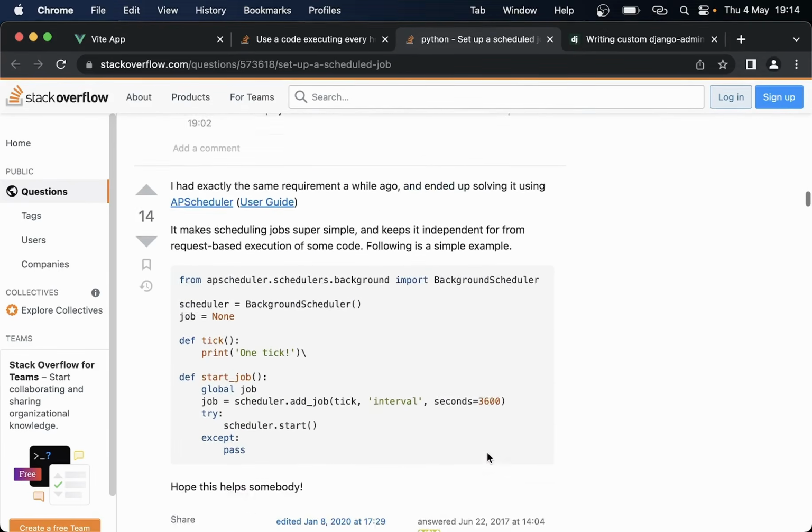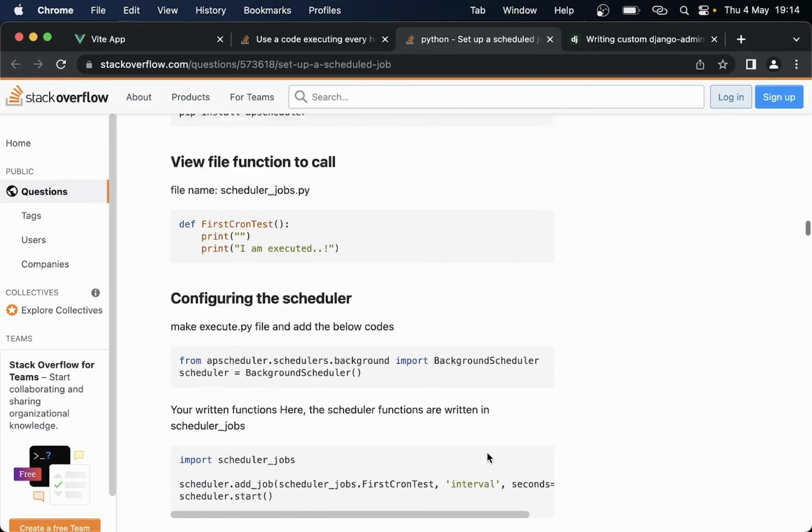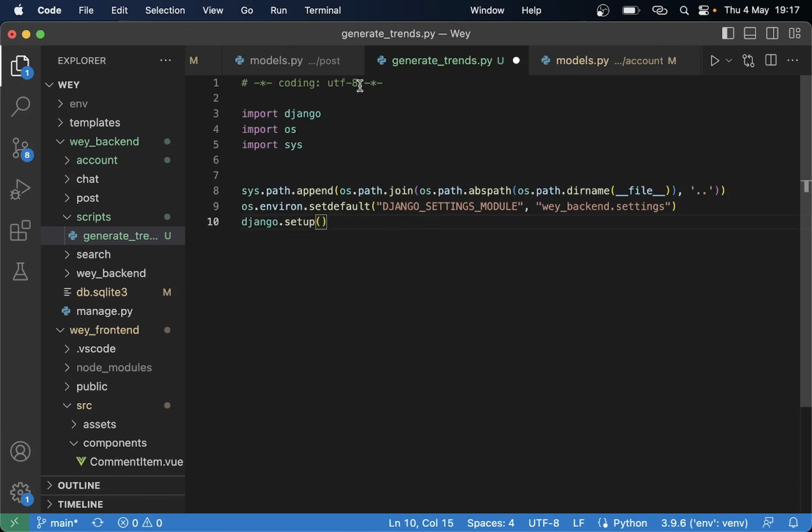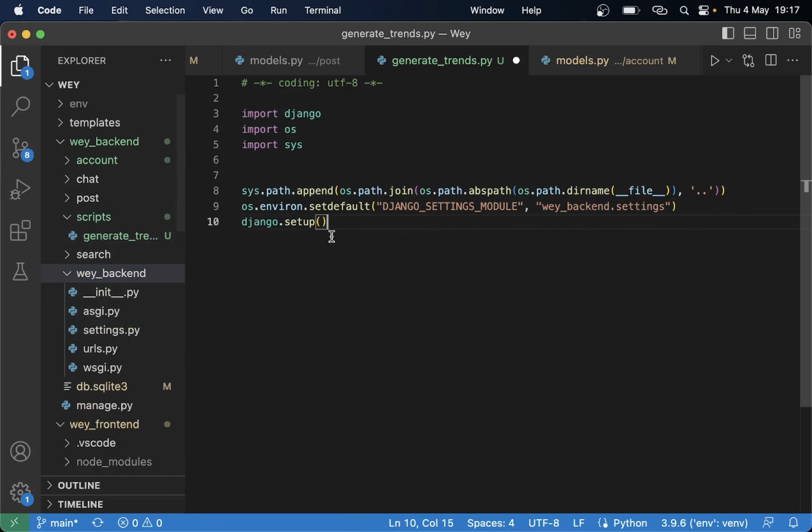Yes, we can test this just to see if we get what we want here. This is not how I'm used to doing this. Okay, so in here I just use this for setting the file encoding as UTF-8. Then I import django, I import os, and I import sys. Sys is used to set the directory we are in, which is where the Django manage.py file is. Then we set up the environment and set the Django settings module, which is backend, the name of this folder, and settings is just this file here. And then we run django.setup(). Below here we can use Django as we are used to.